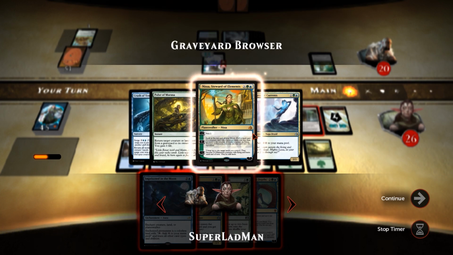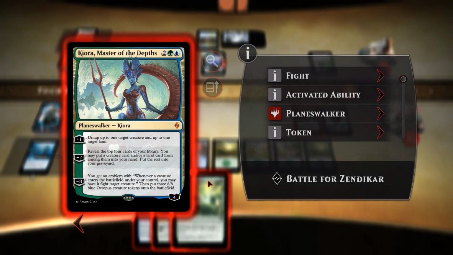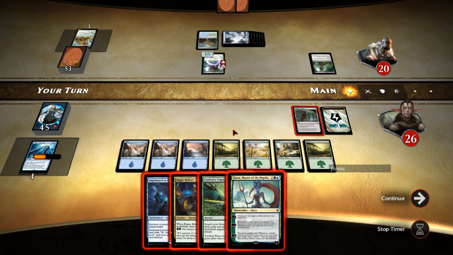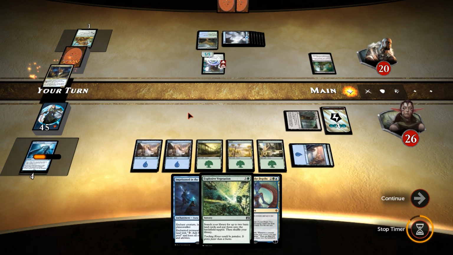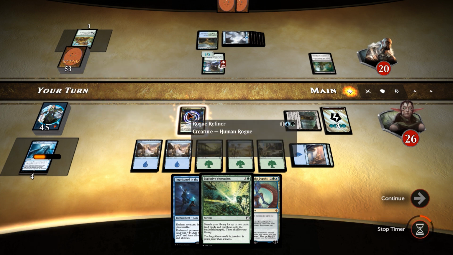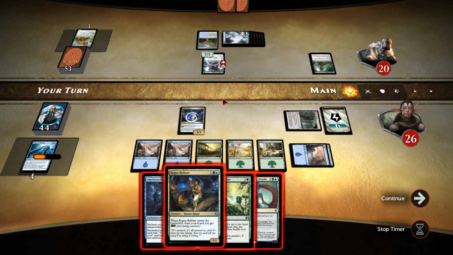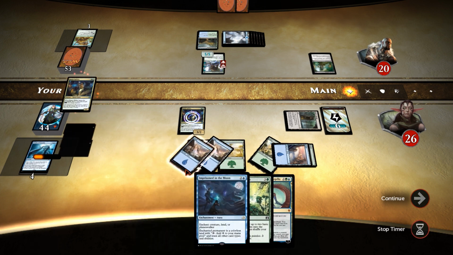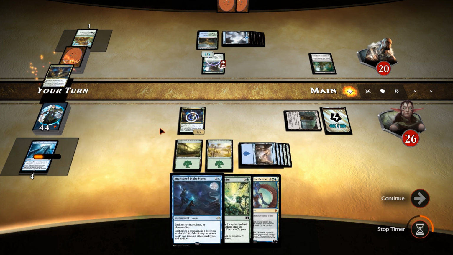It's in our graveyard. Just Weaver of Currents as far as this is concerned. Well, let's Rogue Refiner. Let's see what we can find, because we can still cast everything in our hand, even before that. We can get another Rogue Refiner. Yeah, let's double Rogue Refiner. We can double block this guy if we want to.